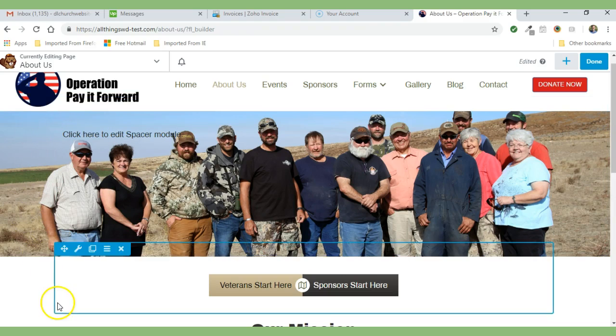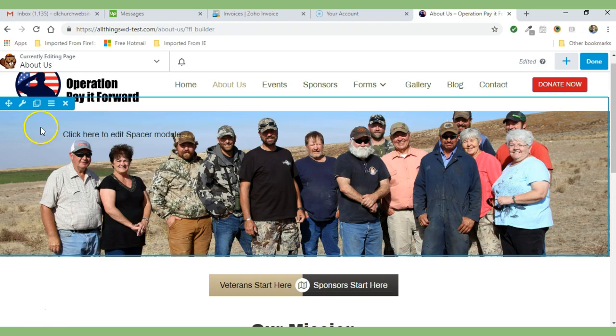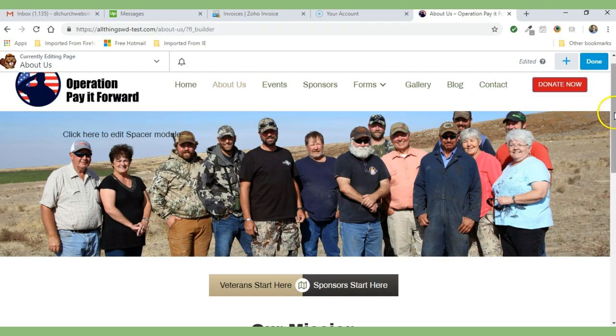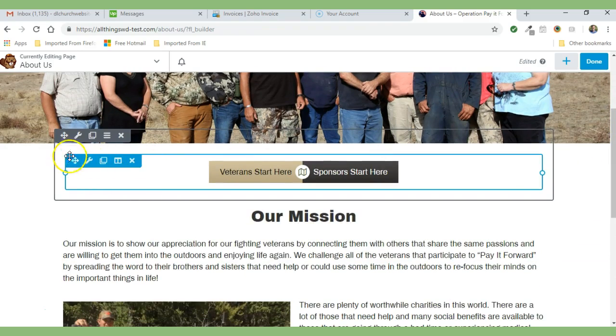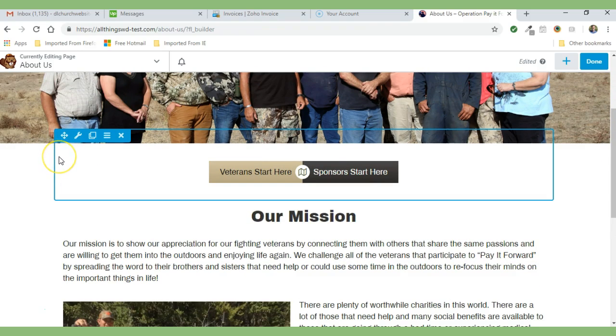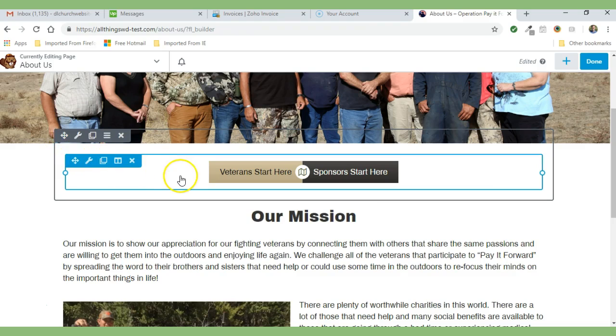So when we hover over the different sections, you're going to see a blue border around that row. And if we go into like this row here, this is the row, and if we hover over the middle part, this is a module, it's a button module in that row.